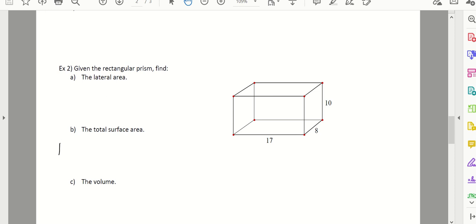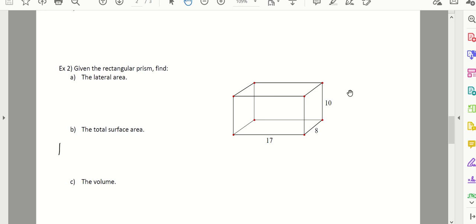Now, hang on one second before you go off and work this one. Just so we're all on the same page, we need to make sure we define the base to be the same thing. So you could say the top and the bottom of the base. That would be totally fine. You could say the front and the back are the base. That's totally fine. You could say the right side and the left side are the bases. That would be totally fine as well.